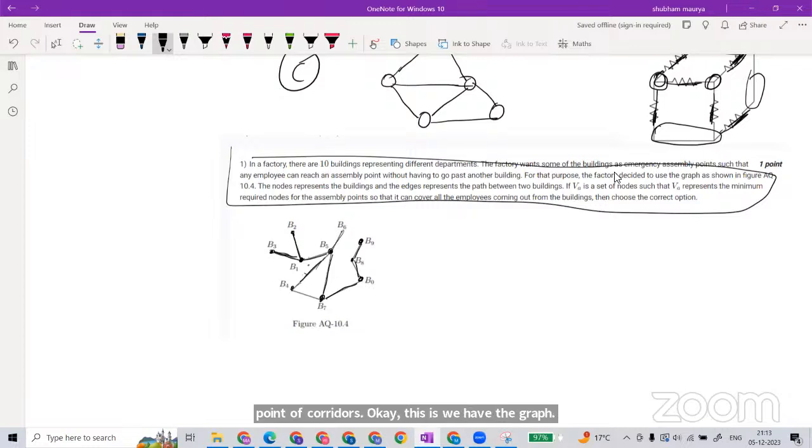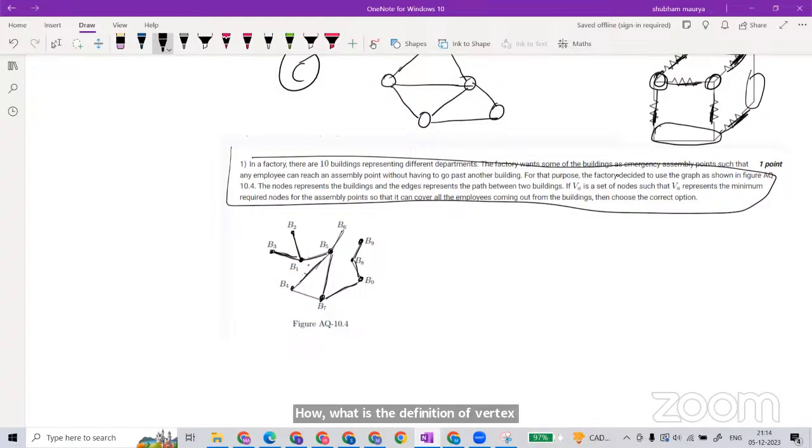Now we want to cover, what is the vertex cover? First we will try to cover the edges. We will choose such edges so that the maximum number of vertices could be covered. Minimum vertex cover is different. First thing, what is the vertex cover? What is the definition of vertex cover?